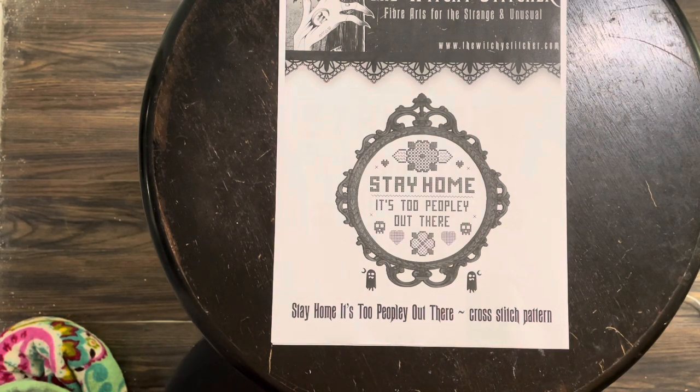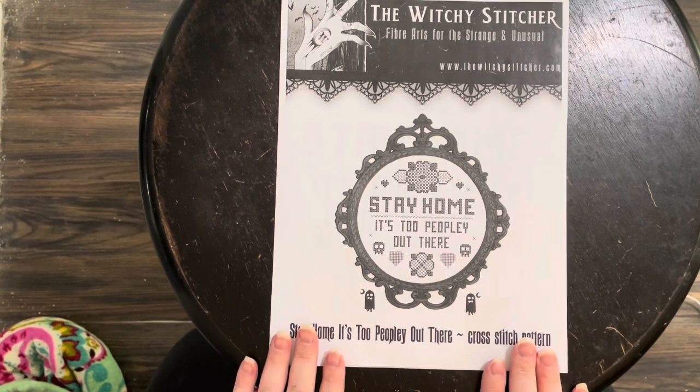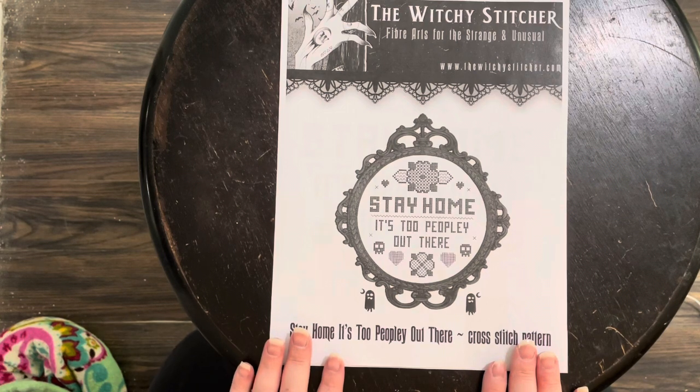Okay, so at every retreat, everybody does a new start. So I'm going to do a new start, and it's going to be this one by the Witchy Stitcher. I'm not sure if you heard, but unfortunately, the Witchy Stitcher was diagnosed with cancer, and she's having a cancer battle.